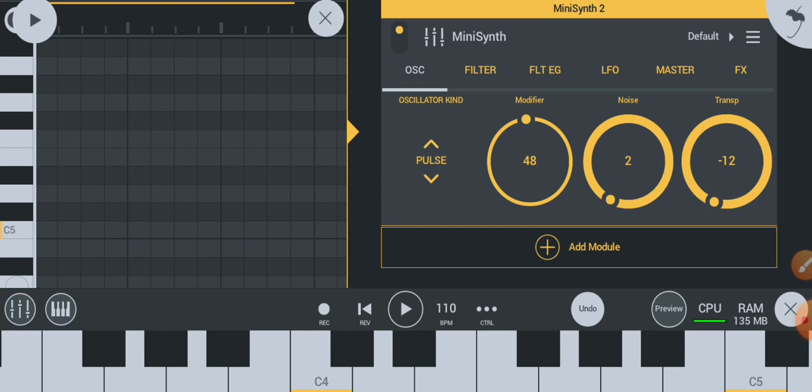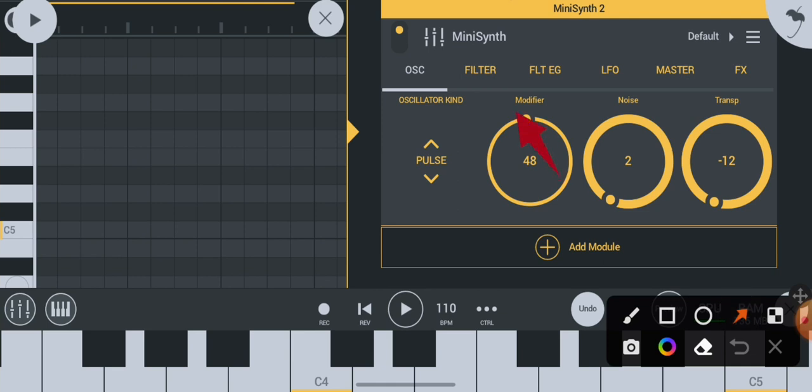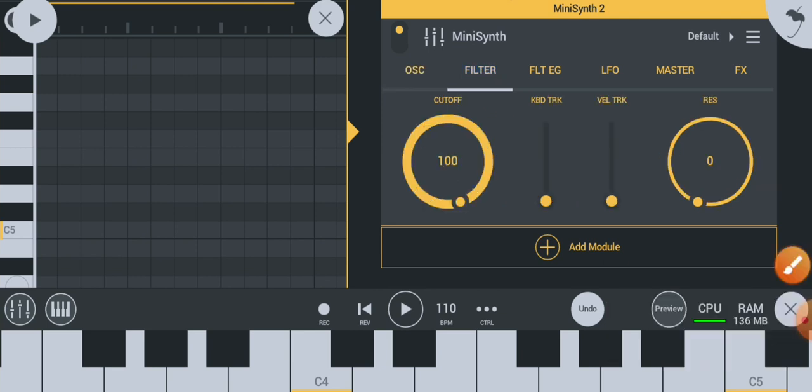Now we are going to move to the filter. Okay, so just click on filter, then the cutoff, let's adjust it. Okay, let's leave it on 29.